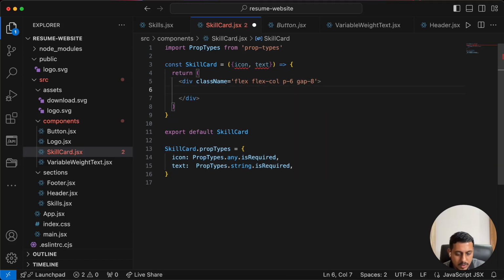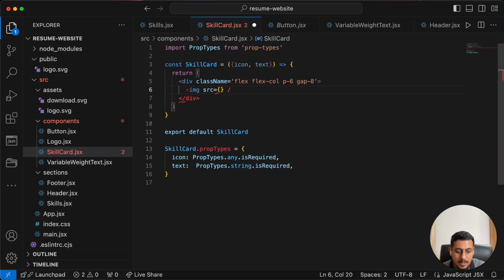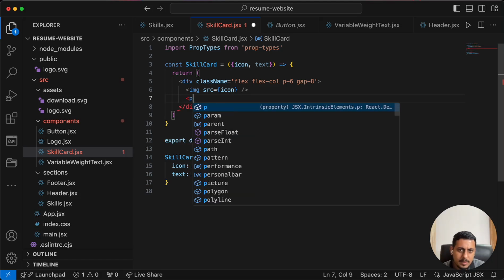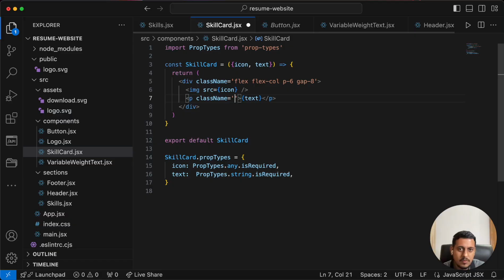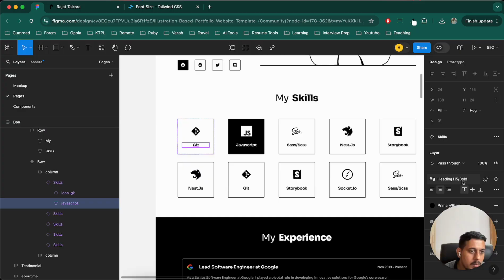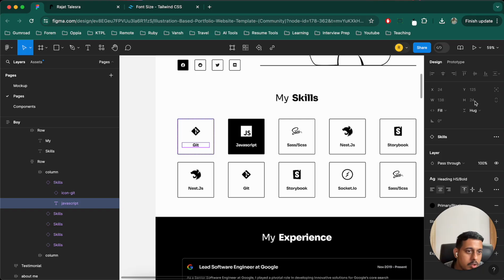Now let's start using image src, and it will be equals to icon and we'll use p tag here. P tag should be fine and we'll use text. How should that font look like? That font should have a bold text, so font bold. It should have 24.